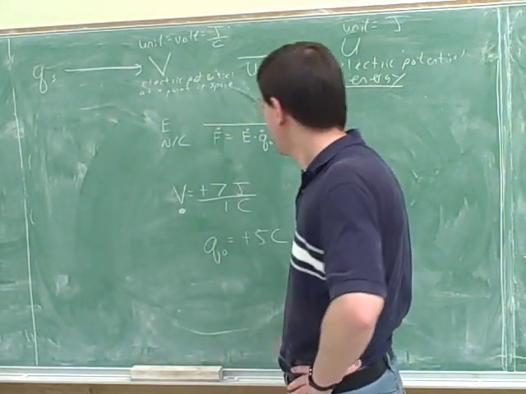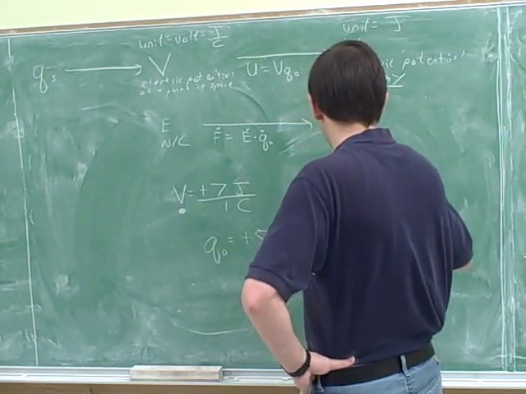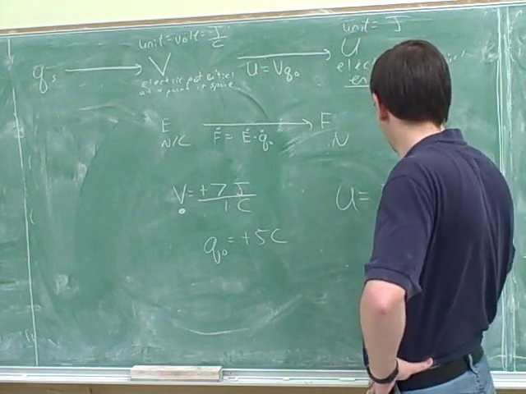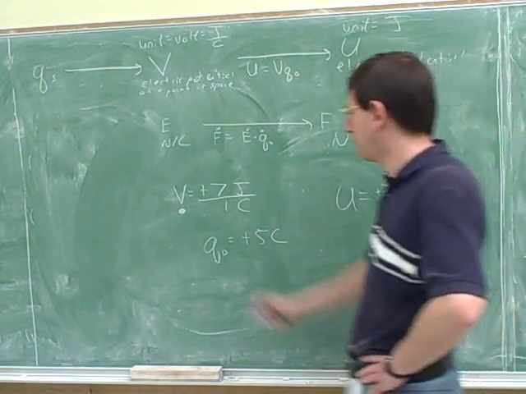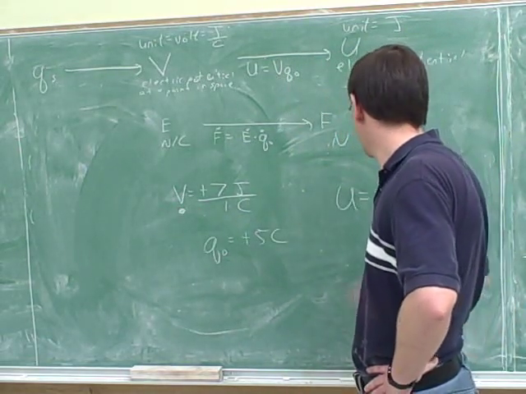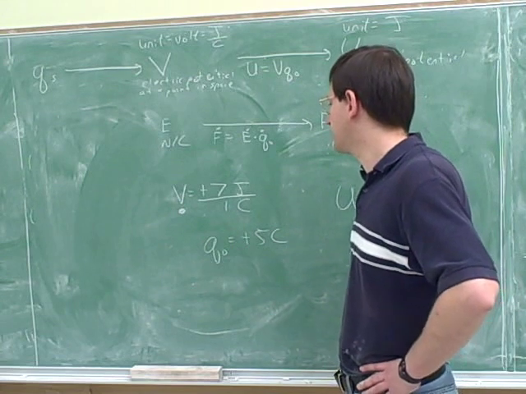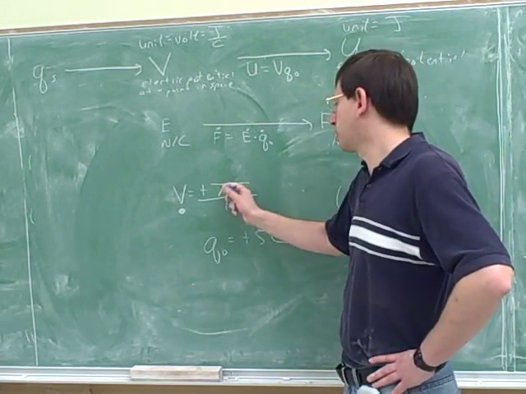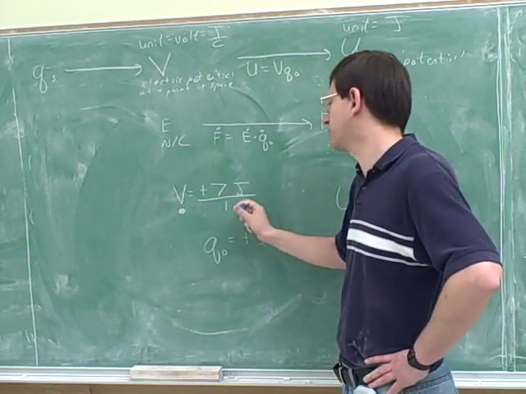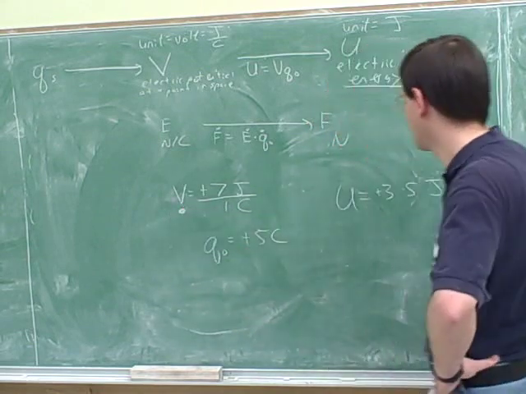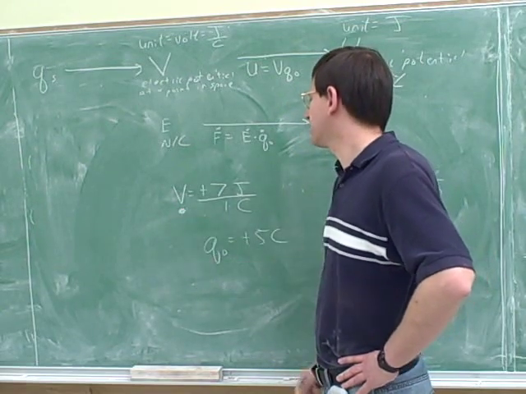Let's do another example. If this point has a potential of positive 7 joules per coulomb, and I put a positive 5 coulomb test charge here, what would its energy be? 35 joules. Positive or negative? Positive. Good. What does that tell you about this charge? Well, it tells us that it would take 35 joules of work to move the test charge from infinity to this point. So another way you can think of this is this is telling us it would take 7 joules of work to move a 1 coulomb charge from infinity to here. That's another way to interpret the potential. How much work would it take to move a 1 coulomb charge from infinity to this point?